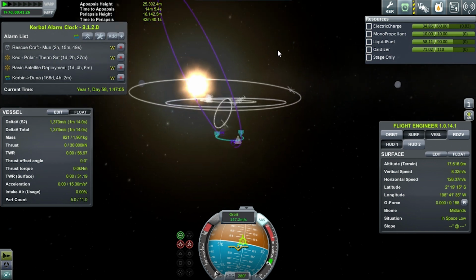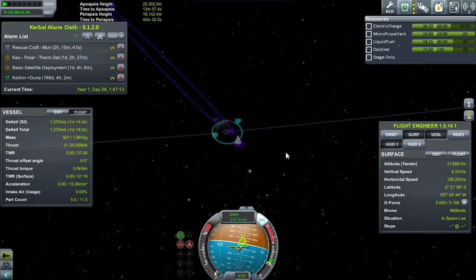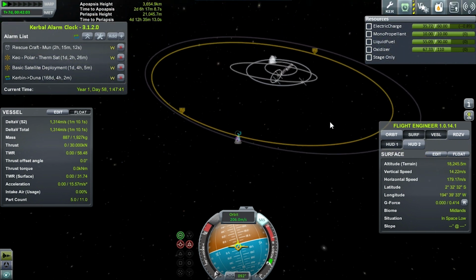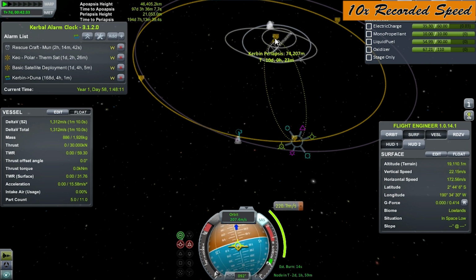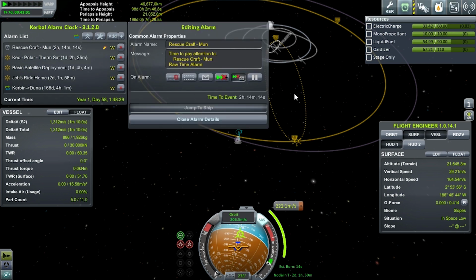Check Kerbals that way. Let's zoom out a bit. Yeah, okay. So actually, burning now would work. Let's get an SOI break. So our periapsis is looking like, alright. Ooh, I don't like that. Alright, we break there, so maneuver node here. 35K should work. Now we just have to watch the rescue craft and see when things line up.